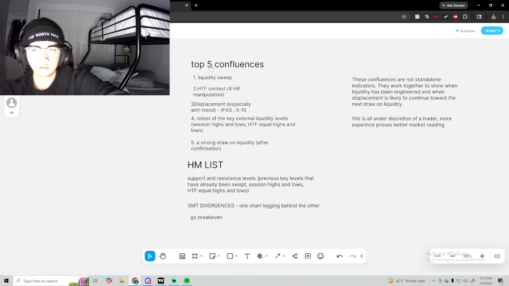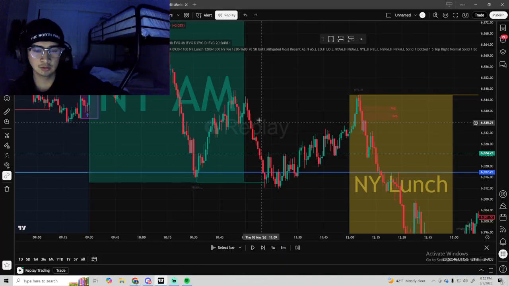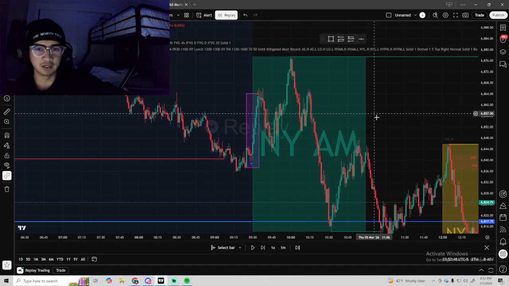But I have a whole entire year's worth of backtested data using these confluences and using the strategy, just revolving around liquidity. Yes, it is diverse and you can be flexible with it, but at the end of the day, it's all going to come under your discretion. So yes, it has a high win rate, but it is under your discretion whether market conditions really fit or not. Today was more choppy, and I definitely did not have a single clean move.